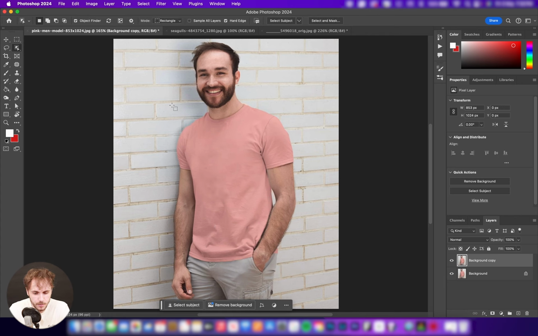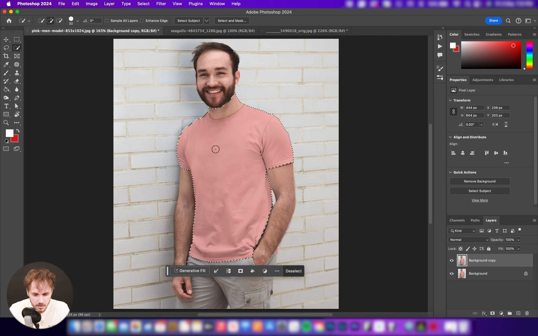The object selection tool might, although it has just selected the entire subject. So that's not what we want to do either. So the quick selection tool is the tool that I would use for this. Make the brush a little bit bigger. And again, you just draw onto this chap here, and it's done a much better job than any of them.